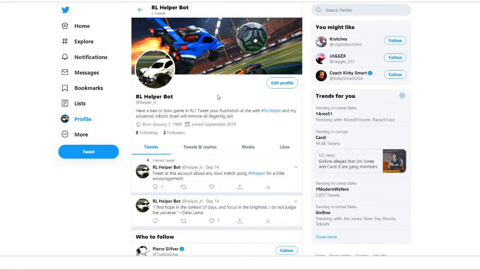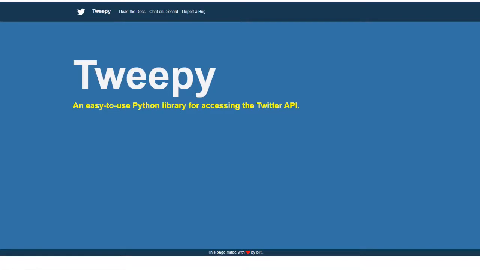Now, this Twitter bot was made not only using Python, but also a Python library called Tweepy, which I will show over here. This is the website for it. So really it's a Python library for accessing the Twitter API. It's going to give you a set of commands and ways to actually interact with the Twitter API via Python.